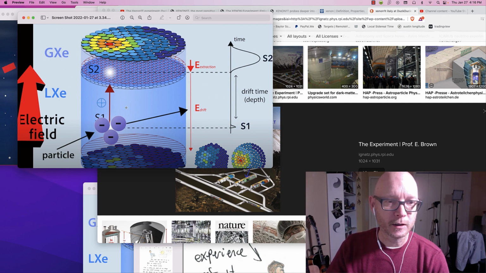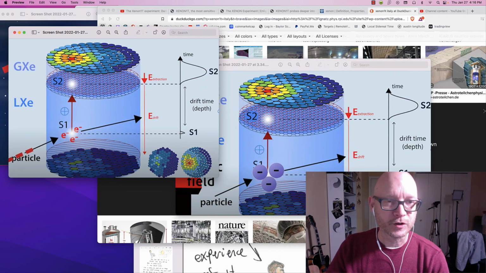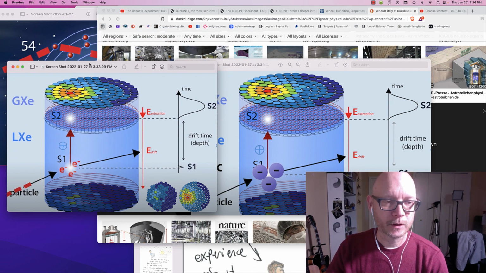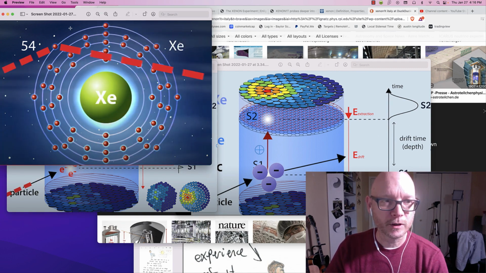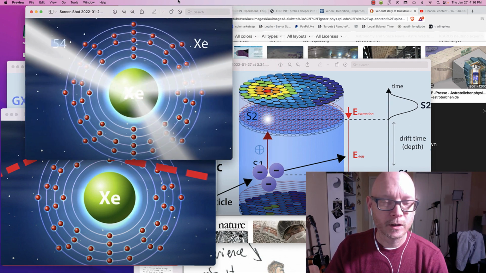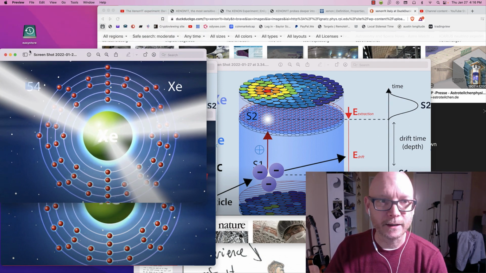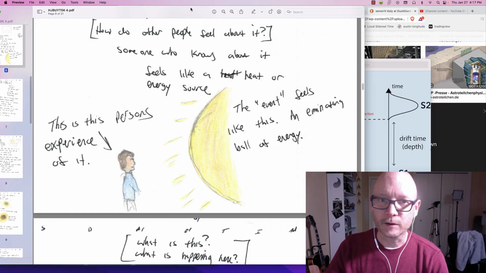This is an idea here of the device that they used down there. Xenon is a chemical element that they found was very good for interacting with these types of particles here. And what they're looking for is, they have these xenon particles in this chamber, and if one of these weakly interacting massive particles hits either the nucleus or one of the electrons of the xenon element, it will create an illuminating reaction, an illumination response. That's their indicator that an event has taken place. All right, that's kind of a super short overview.